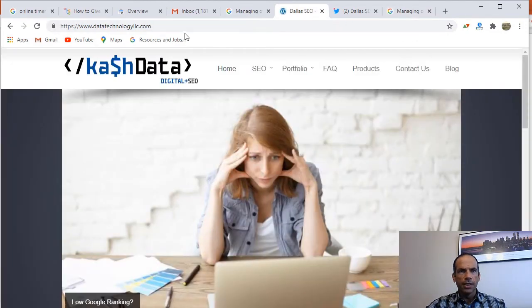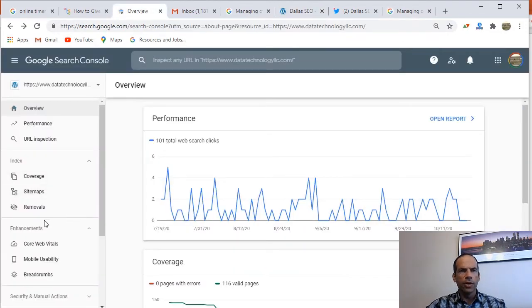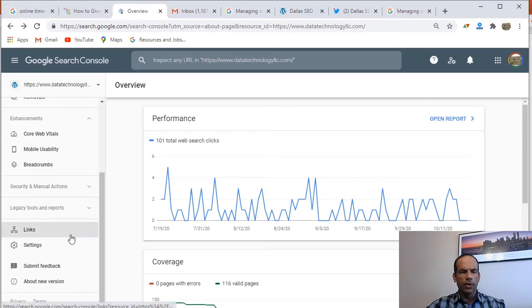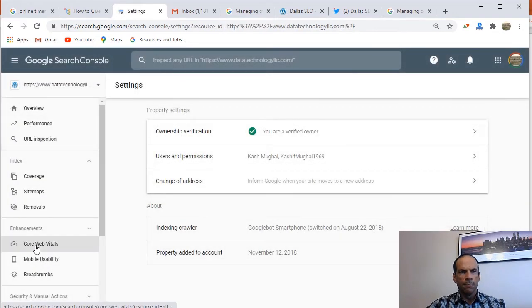This is the website that I already mentioned. So how do you do that? Okay, so really what you're going to do is you're logged in, you're going to scroll down. On the left side you see settings. Another way you can get to this is up here, but I'm going to show you the easy way. So click on settings.